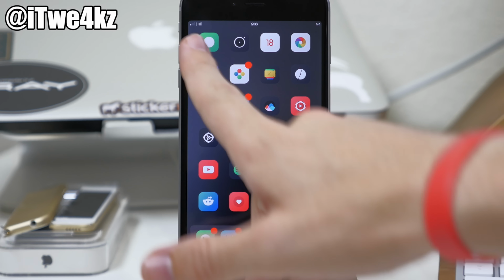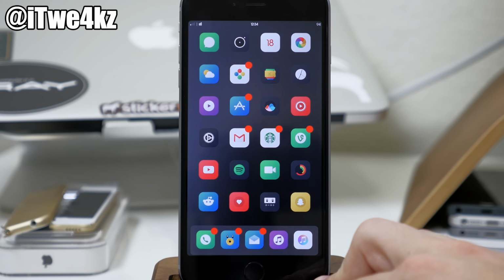Now this is a tweak that I'm going to talk about here in just a second, but just to give you an idea of the different themes that you get within the control center, that's what Veexillum will do. And you'll see some of the other UI elements that it changes as I go throughout the video. But let's go ahead and start talking about some tweaks now. And the first tweak I want to talk about is called AniBanner.